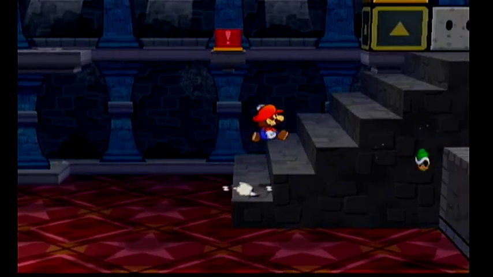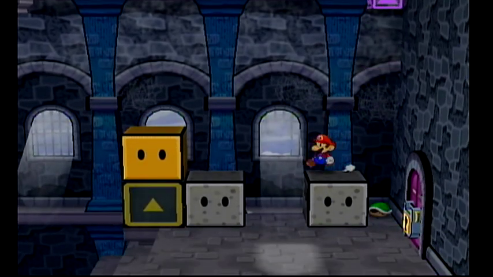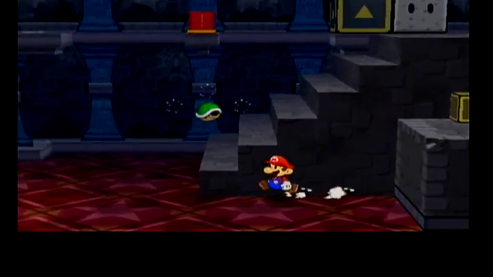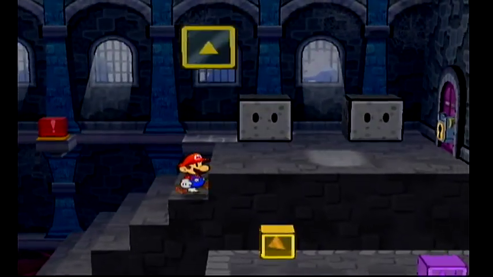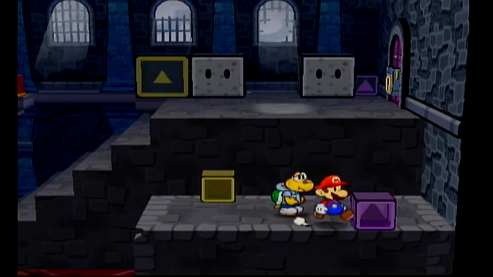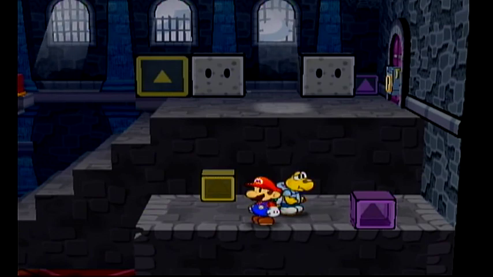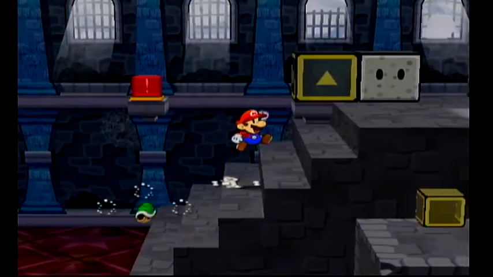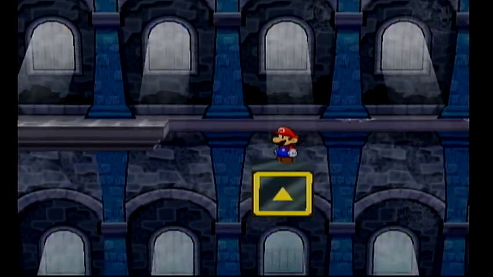Okay. Okay. And then just jump across. Hit that. Alright. And then hold that there. No, no, no, wait. Crap, no. I have to do this. Bring this down. I have to hold this here. Do some cool kids platforming to get here. And then go up. Okay.